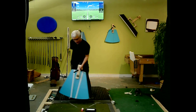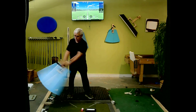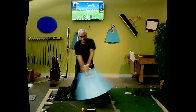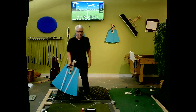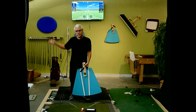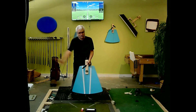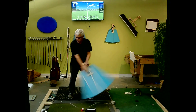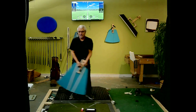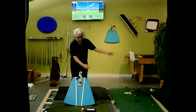Take the opportunity, if you have a somewhat sore back, to figure out how you can move in a way that doesn't put any strain on it. I notice a few things I would do differently. One is I don't transition as quickly — that abrupt transition goes away because I'm not going to put strain on my back doing that. So I tend to be more compliant about letting it fall, more synchronized, keeping things more together in the swing.